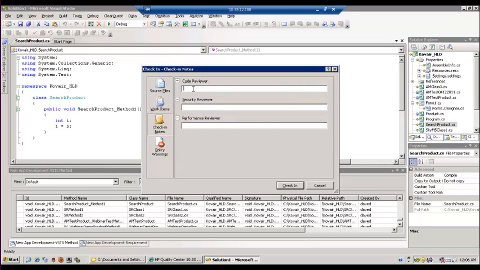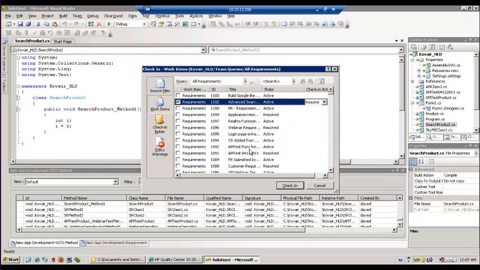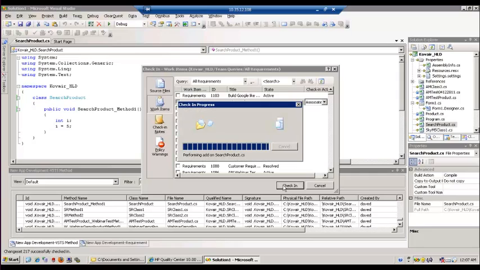And if I say want to put some code review done, okay, security review done, okay, and also performance review. Okay, and we have the work item selected here. So I'm checking in this particular file because I have created this code file to implement this particular customer requirement. So let me check this file in.